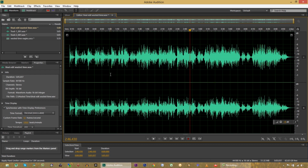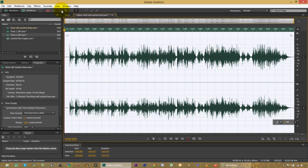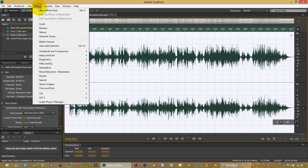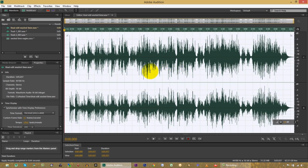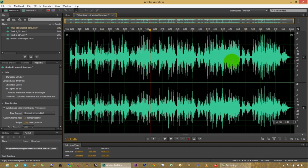And what I'm going to do next, highlight all, and I'm going to raise the volume of the whole thing by about 5 decibels in each channel. I can link sliders, and then whatever setting you have in one is reflected in the other, but I usually keep them unlinked and just punch it into both, because they are separate channels. And I'm going to hit apply, and since right now the peaks are around -6 and I put everything up by 5, the new peaks should be around -1. And that's exactly what we see.